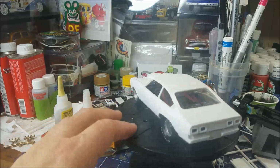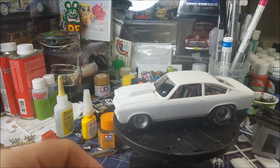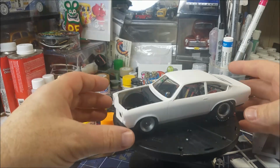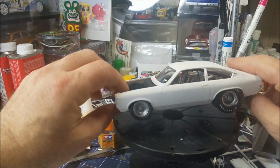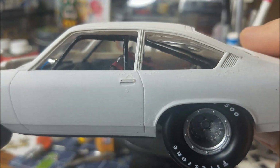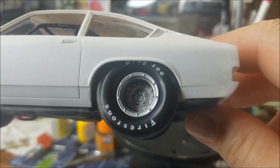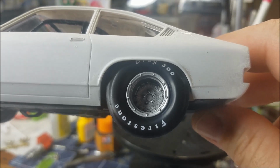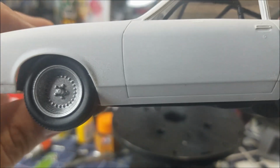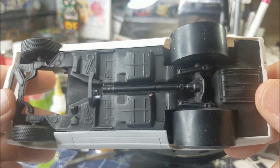We're going to destruct this car here. I got the wheels painted. They just need a wash on them, and the center cap's painted, or the back center painted. Let's see. Let's pull this up. You can see some of the paint left over on it; I'll have to totally get that off. It's got the Drag Master or Drag 500 Firestone wheels. You can see I got the wheels painted. I got them stripped. They were chrome. This is the underneath. I haven't done anything to it yet.